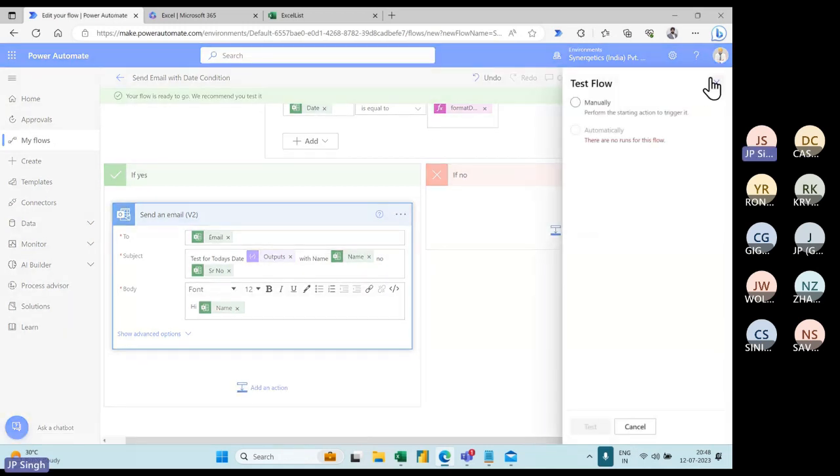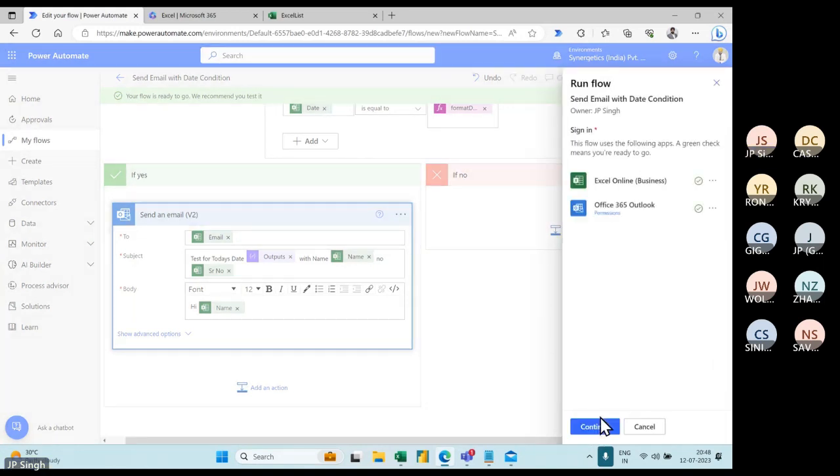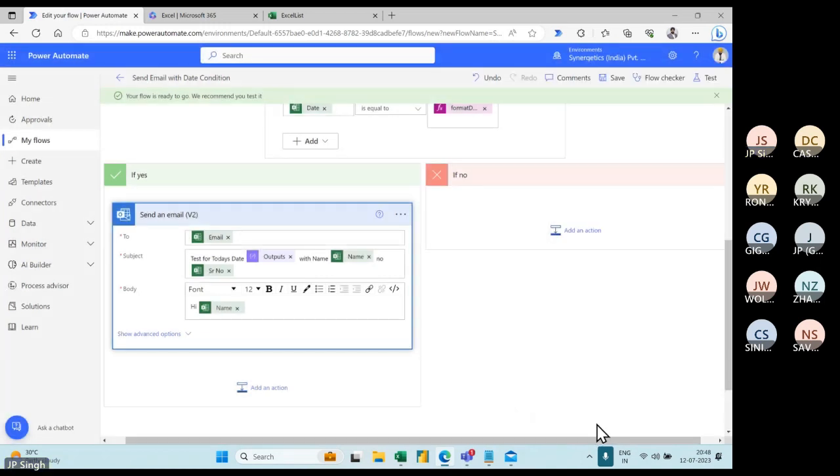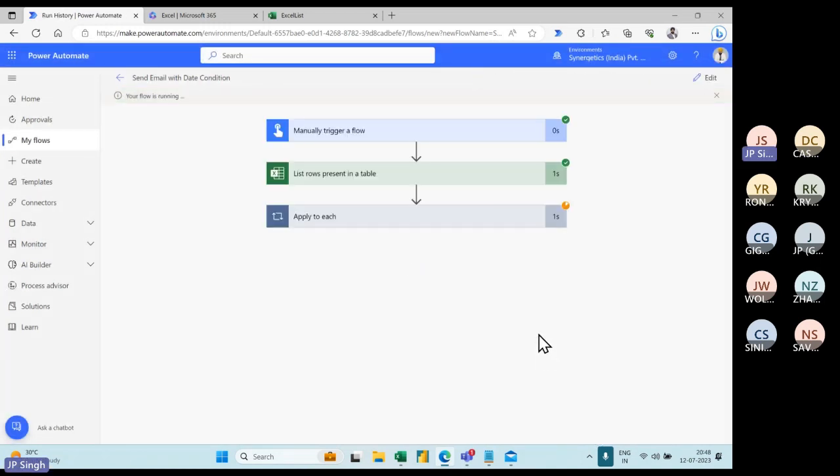Yes. Click on test. Manual test. Continue. Run the flow. So whether the flow is working or not, we'll check that. If there is an error, we'll debug. It's working fine.